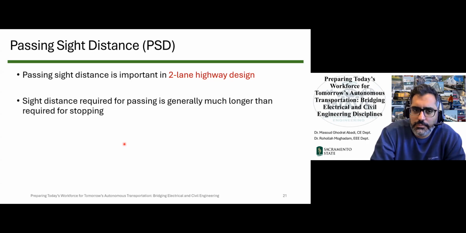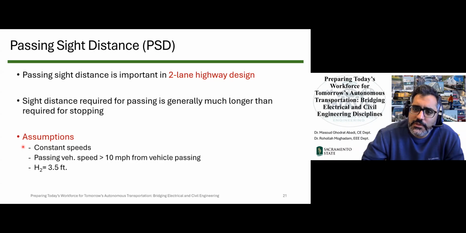And it's not a requirement to provide passing sight distance. We are always able to prohibit passing on vertical curves. And it actually happens a lot of times. Rarely, if we have a two-lane highway, we would allow passing on vertical curves, sag or crest curves, especially on crest curves. But we know that if passing sight distance is provided, for sure stopping sight distance is also going to be provided. But that would be what I can call a luxury of a vertical alignment.